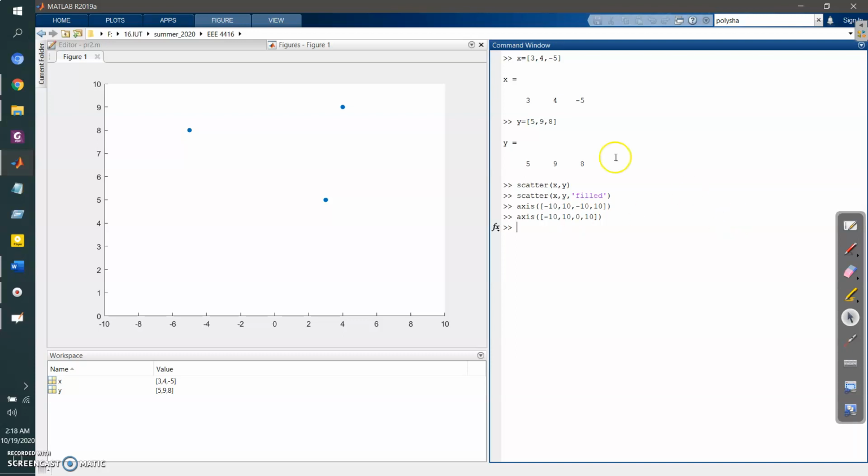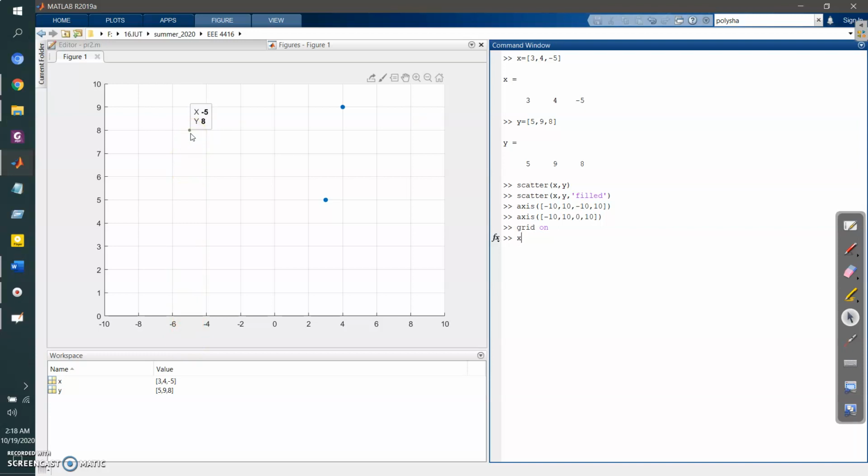So first we created a scatter plot from our three elements, three positions x and y. Then we filled those things, then we changed the axis. Now there is another command called grid on. It will create this grid, the XY grid. Now I can actually see the position much more clearly. It is in the -5, so this will make things much more clear. So this is called grid on.